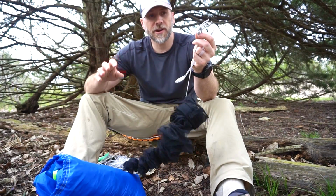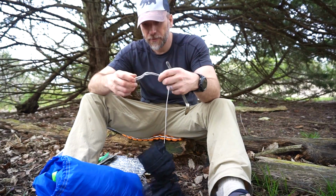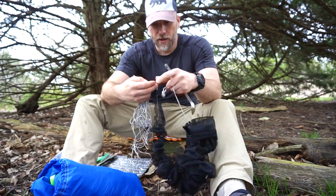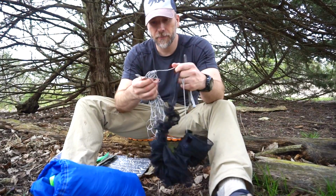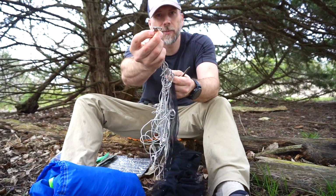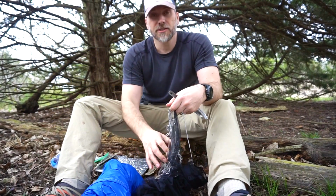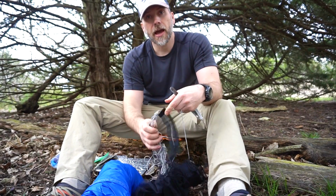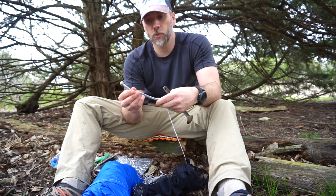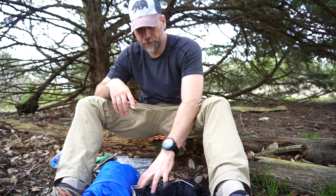So what I'm going to do is I'm actually going to hang up the line. I'm going to string the line between two trees, and then it has Nama claws on it. And I'll show you guys how those work. Right there's a Nama claw. And I'm going to attach this tarp to it so that I can then string it and have it with the sleeve, so I can just put it up real easy. So let me get this thing strung up, come back and show you what I'm going to do.